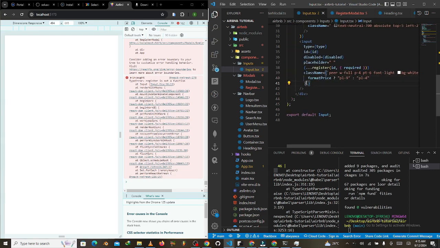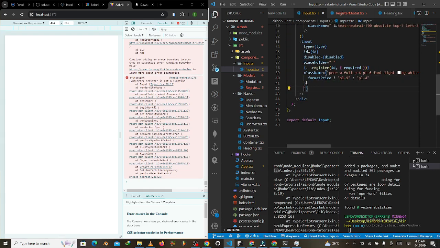Then here we can pass in, that's padding left, by the way.